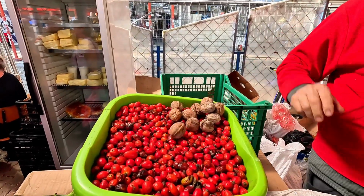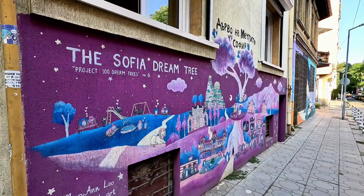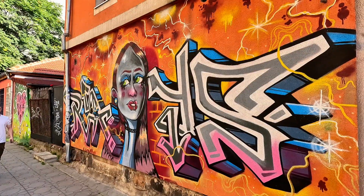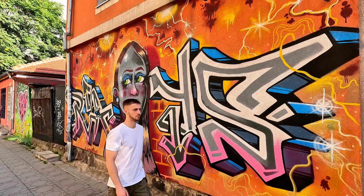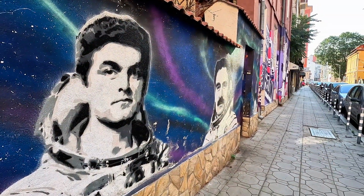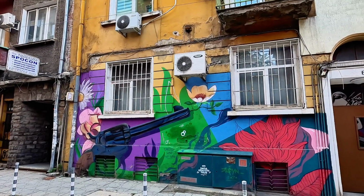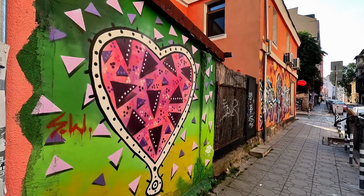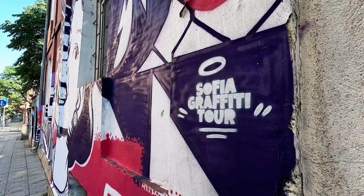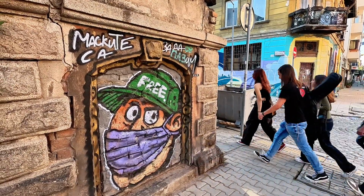One thing that you'll notice quickly about Sofia is that there's graffiti just about everywhere. Some of it is very high level, absolutely earning the right to be called street art. There is quite a bit that can be seen just by walking around the city center and nearby areas. The vibrant colors, the artistic design, and the expertise shown in creating the pieces make them a pleasure, and they can truly brighten up a street. It's possible to go on the Sofia Graffiti Tour, which is operated by street artists and others interested in the community. I didn't do that, but I saw some of the artwork that was included on the tour.